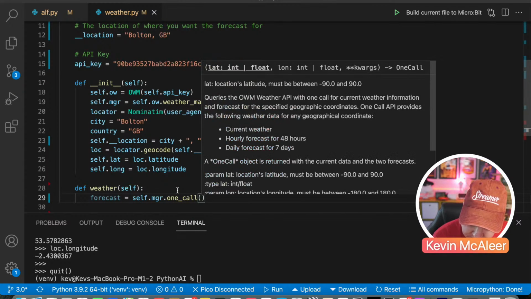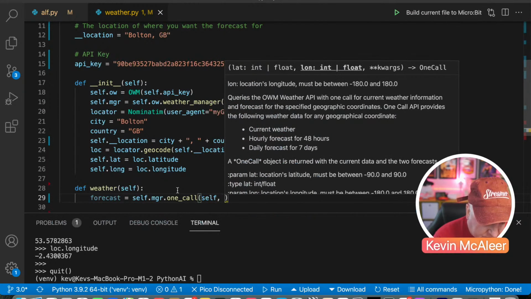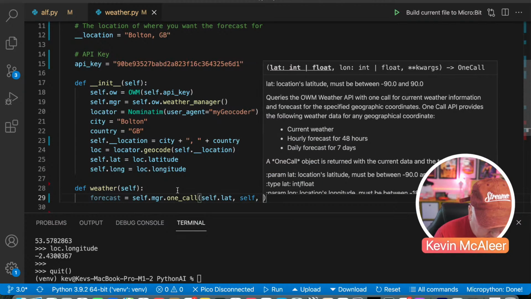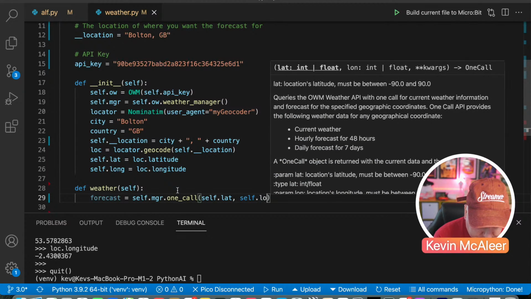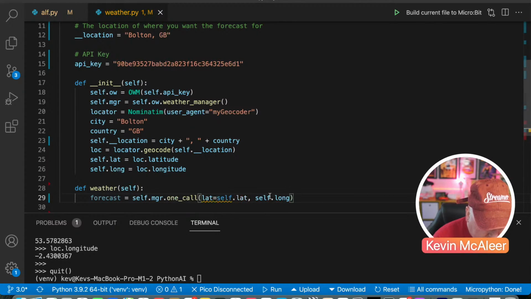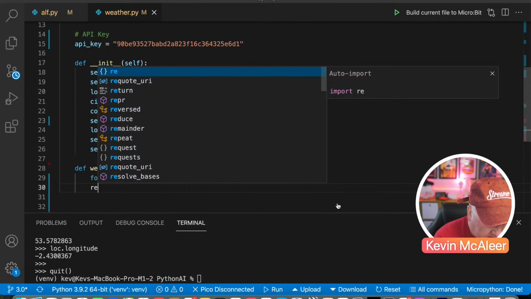One call returns all the data that we could possibly hope for, and all we need is the latitude and longitude. So if we just do self.lat and self.long, and let's just make sure it understands which these are. So if I do lat equals lat and then long equals long, it should be happy with that. And then we just return the forecast.